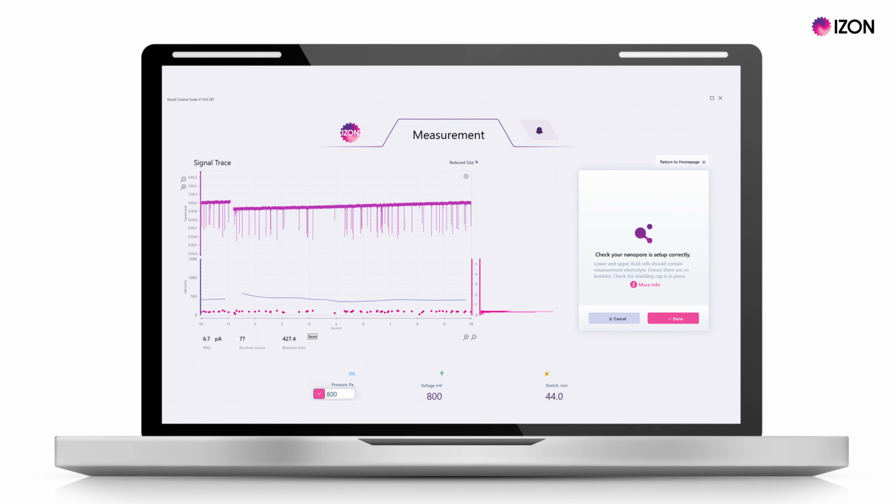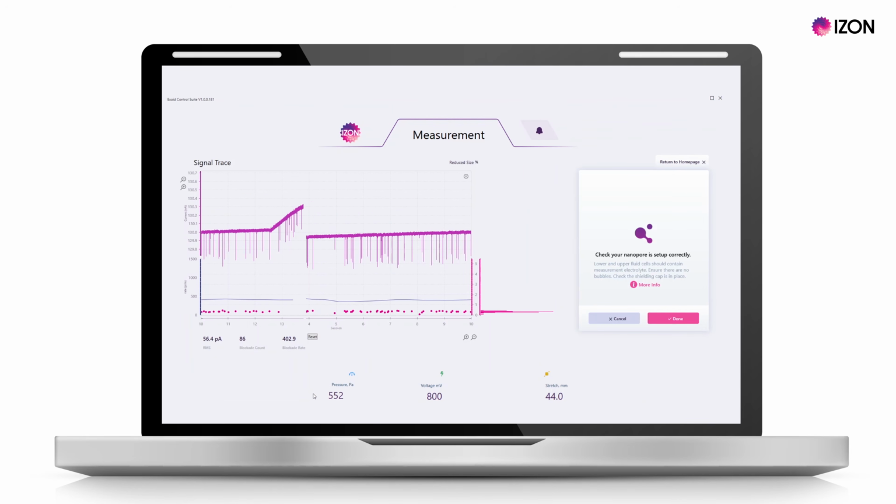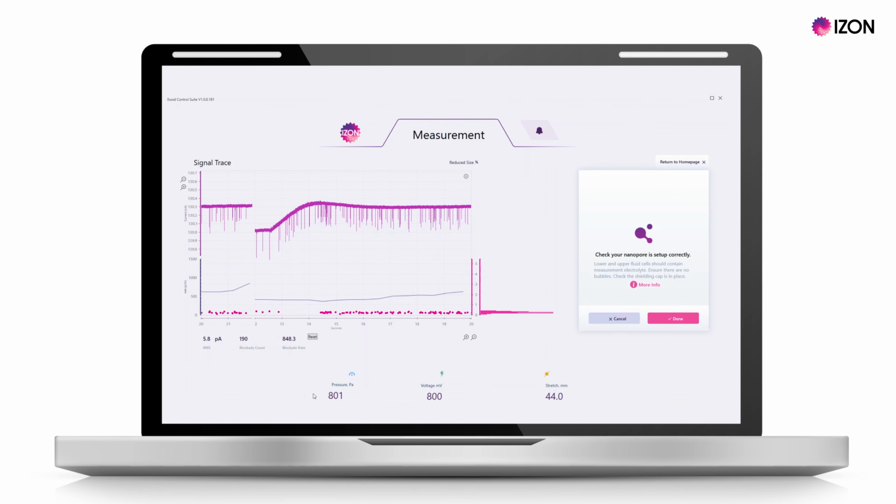The other tunable parameter is the pressure. The Exoid can apply either a positive or negative pressure to the upper fluid cell to control the speed at which samples flow through the nanopore. While applying more positive pressure increases the speed of the measurement by driving particles through the nanopore more quickly, a trade-off is that this decreases the average blockade size, as the sample particles spend less time being measured inside the nanopore sensing zone. By increasing the pressure from 100 pascals to 800 pascals, the rate of particles nearly doubles from 400 to 800, but the size of the blockades decreases by about 0.1 nanoamps.